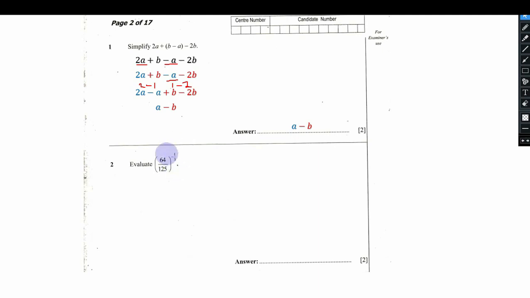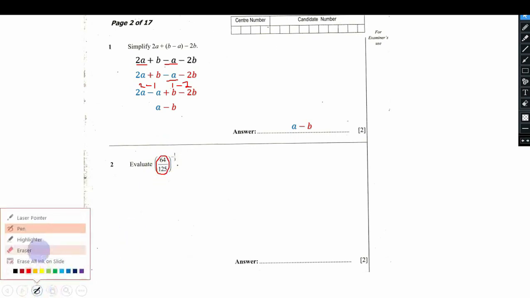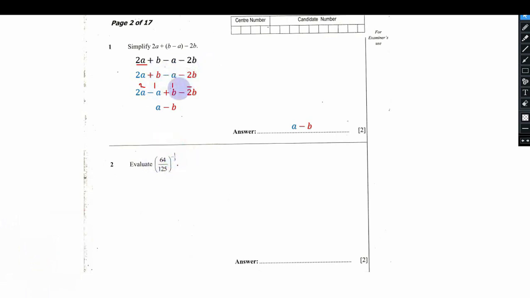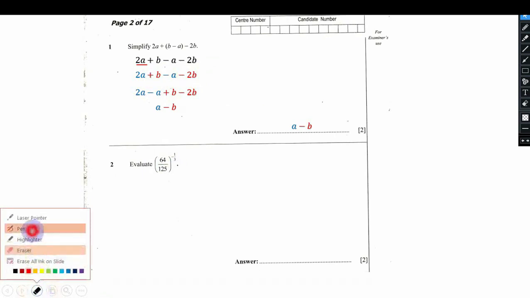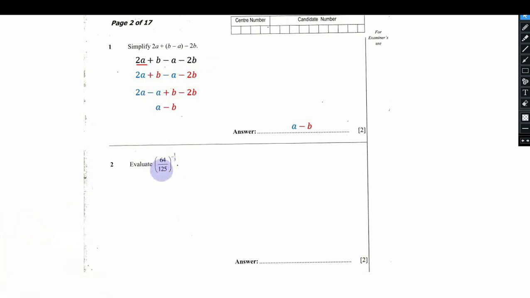Now with such powers with a negative, what you have to do is you deal with the base. How are you going to remove that negative on the power? By using the base. This is what you're going to do. You need to find the reciprocal, the inverse of the base. Meaning what is down should go up, and what is up should come down. It means you have taken the inverse of that. So the 64 comes down, the 125 goes up. Then definitely the negative on the power will be removed.